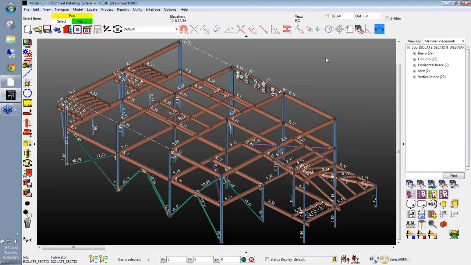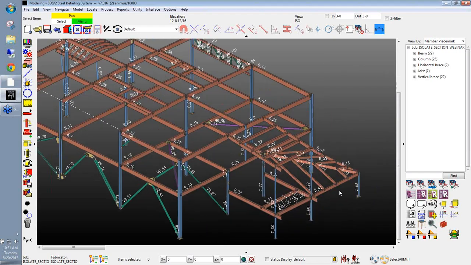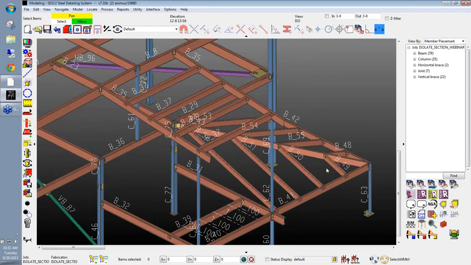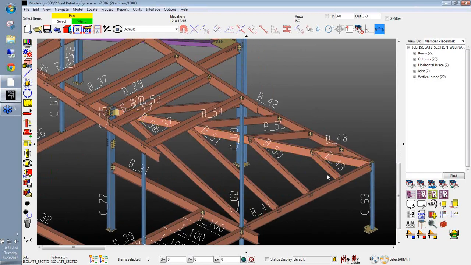So how are we going to isolate a member? This can actually be done several different ways. The way that I'm going to do it, I typically use a keyboard shortcut, and in your default toolbar settings, this is just MI on your keyboard. When I type MI, notice my status line tells me to select members to isolate. By default, on the default toolbar, there's a button over here, Isolate Member by Location. It's going to ask me to pick a member to isolate.